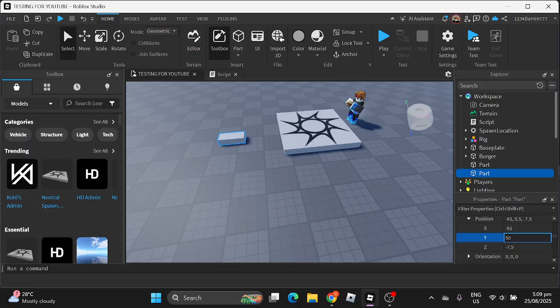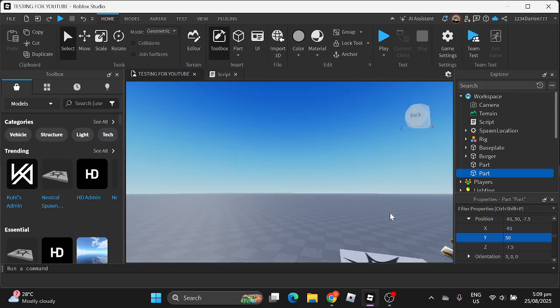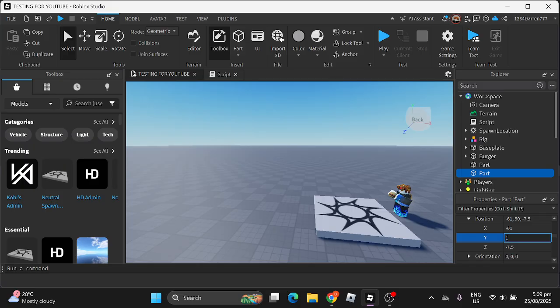So if it's 50, it's up for sure. If it's 10, it's 10 studs up. I don't know, like that. Wait, it's in the ground.